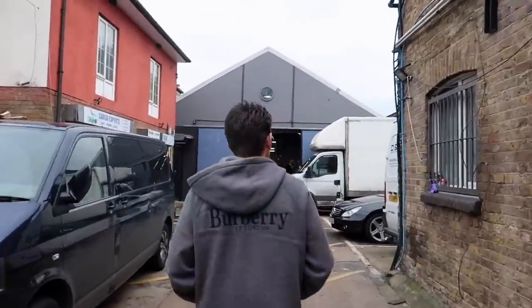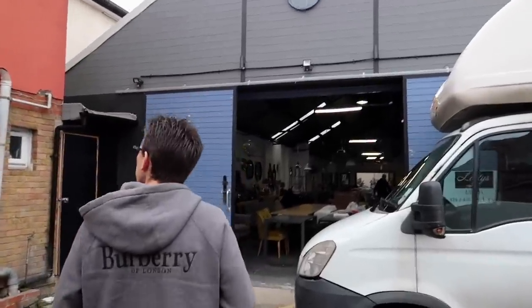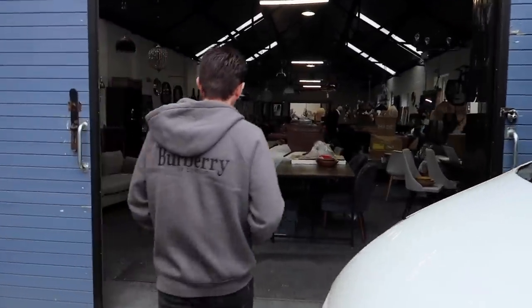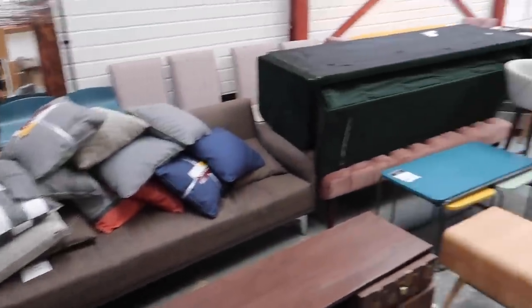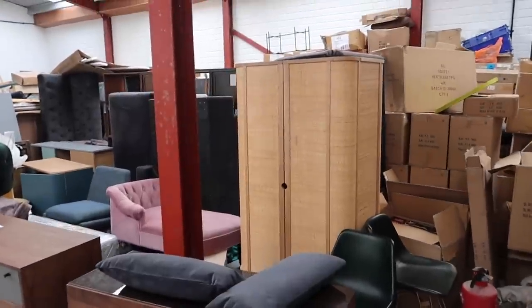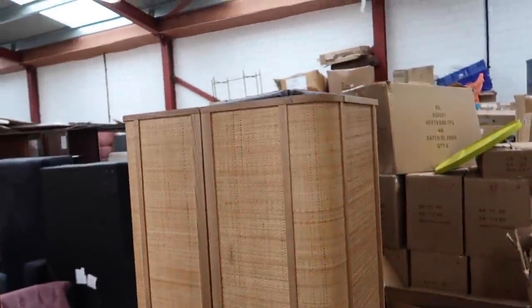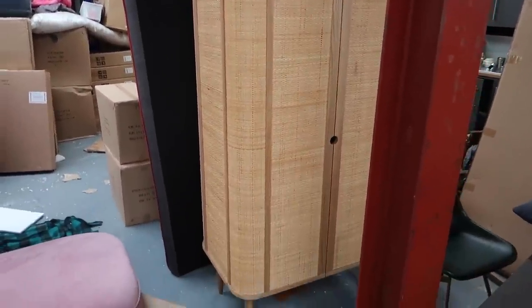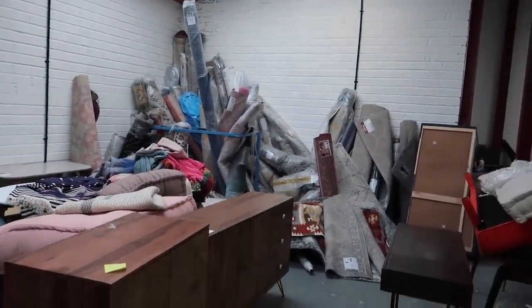We've made it to Lofties! Here it is — look, I cannot — I know I'm going to love it! Look at all the rummaging to be done, there's so much stuff. I'm not sure I understand — there's literally so much stuff I almost can't take it all in. What is that? Oh my god, we don't need a wardrobe but I love it. I can't get to it — oh, this has just got me written all over it. I don't even dare attempt to look over there at the rugs.